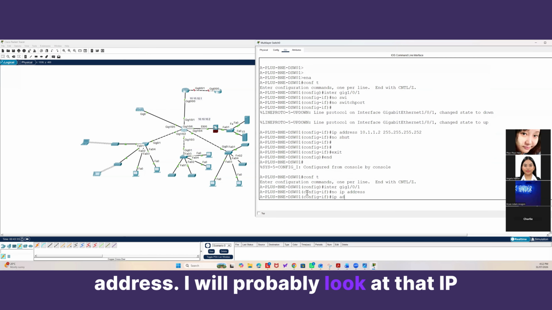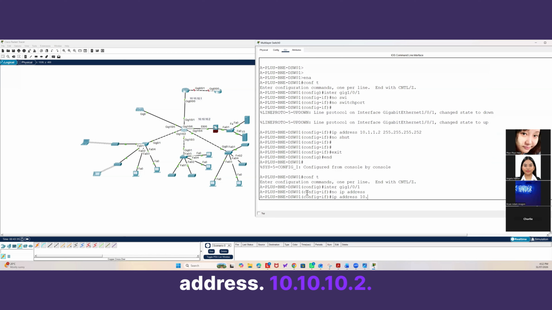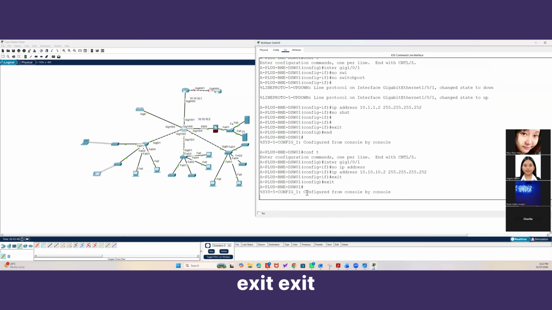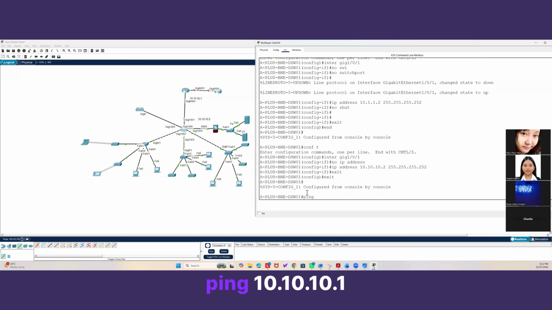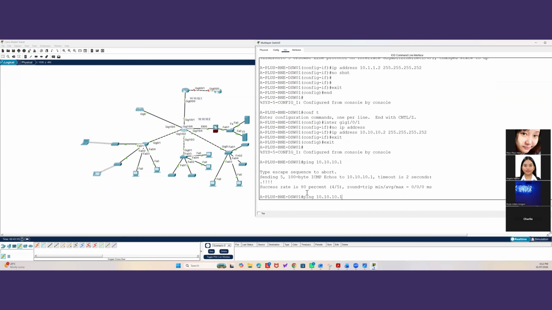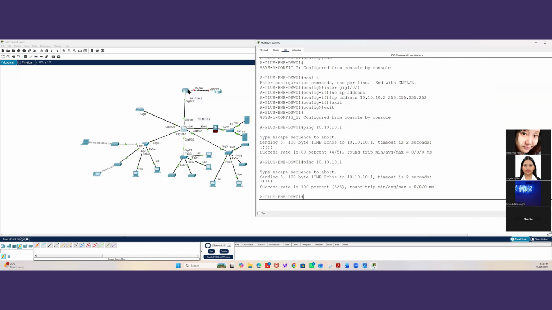I will reconfigure the IP address 10.10.10.2 255.255.255.252. Exit. Ping 10.10.10.1. Okay, pinging point to point now.